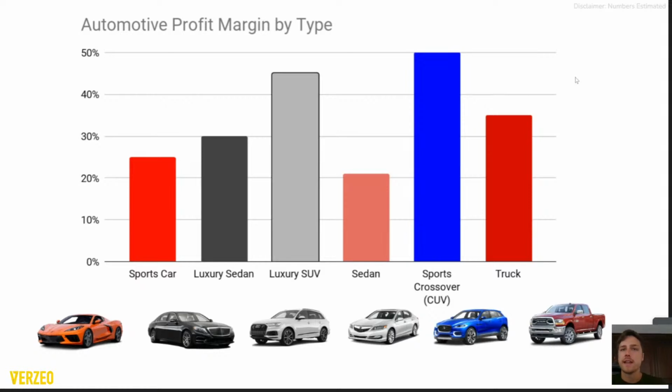The reason that it's the highest is because you can build them on platforms like sedans that already exist. All you do is make it a hatchback, make it have a little bit more interior space. All of the underbody structure, powertrains, everything like that is the same. So you don't have all the development costs that go into a new program. You can save the costs from a past program.